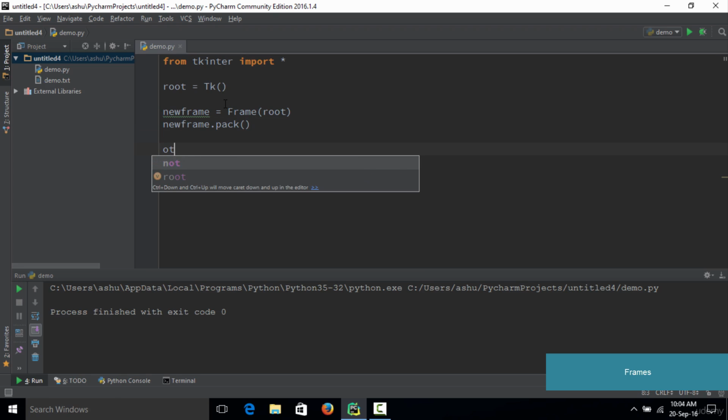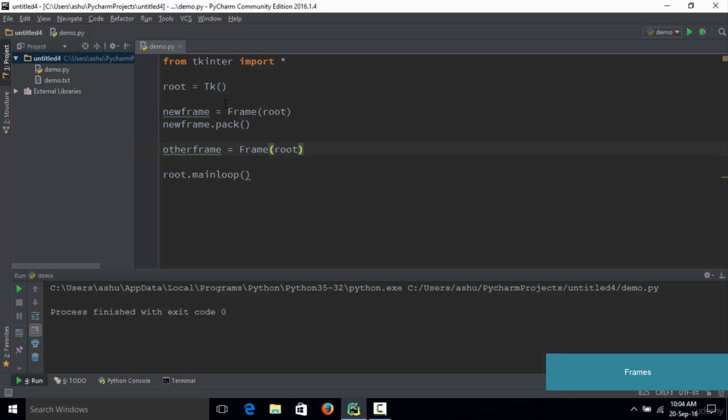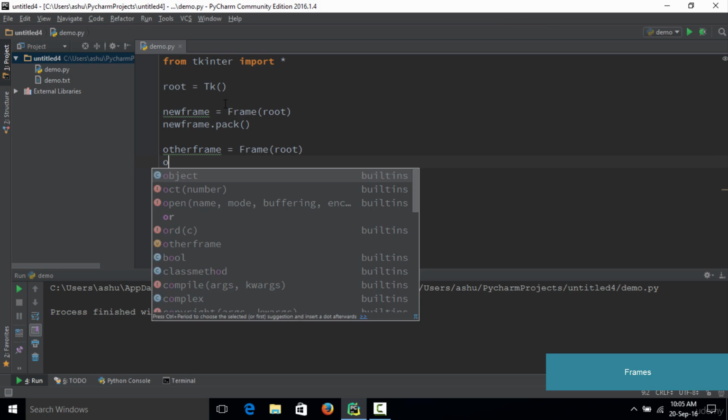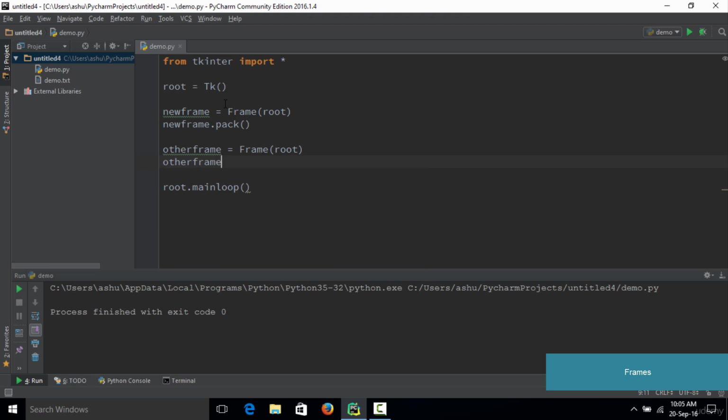Now let's go ahead and create one more frame. We type other_frame equals Frame, as we have done in the above lines, so other_frame equals Frame(root), and also pack it on the window. Again type in pack, and that is going to put this frame on the window as well. By default the first frame is going to be on the top of the window.